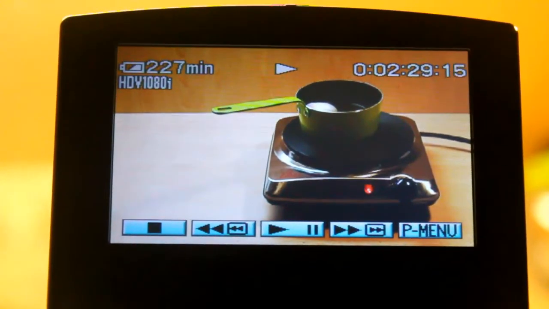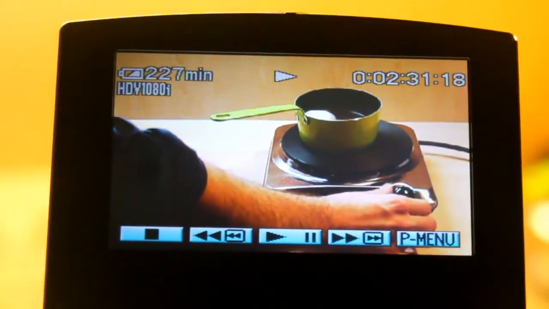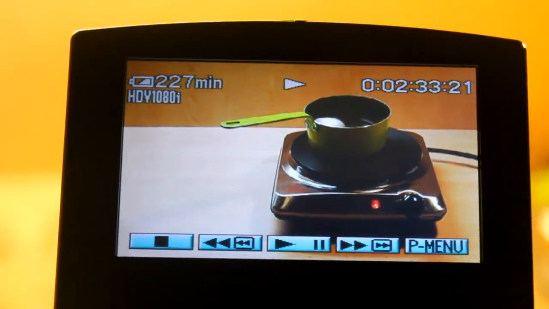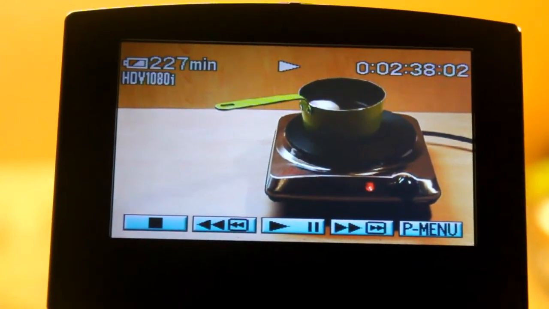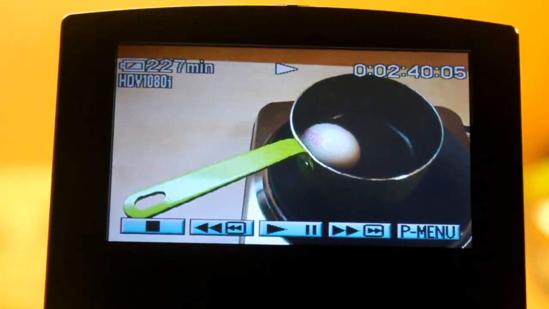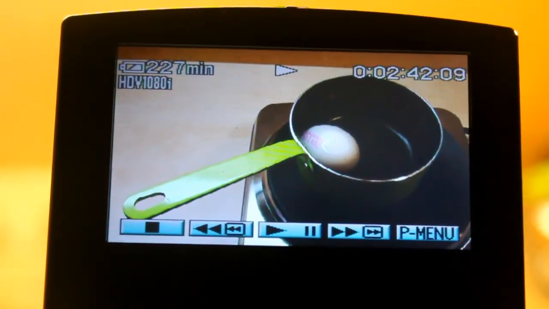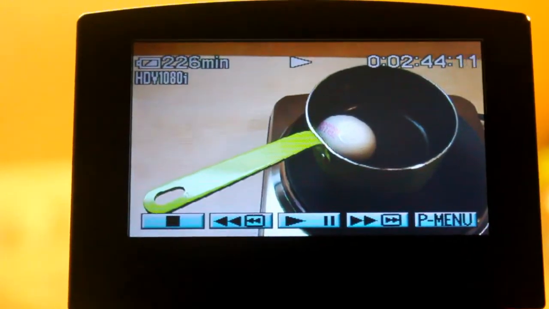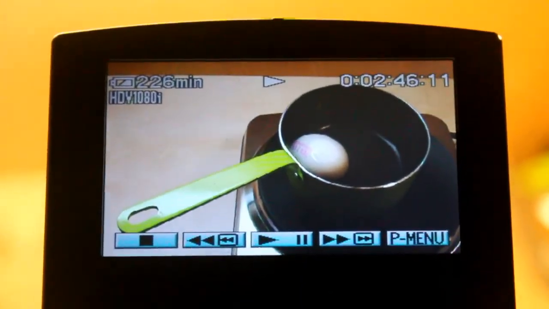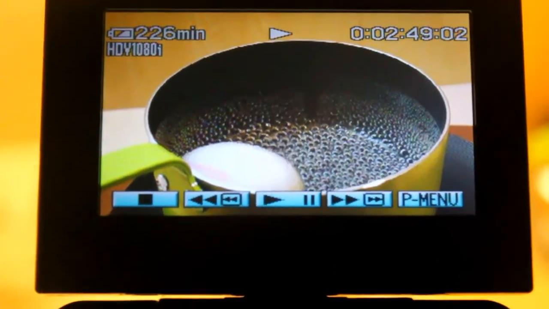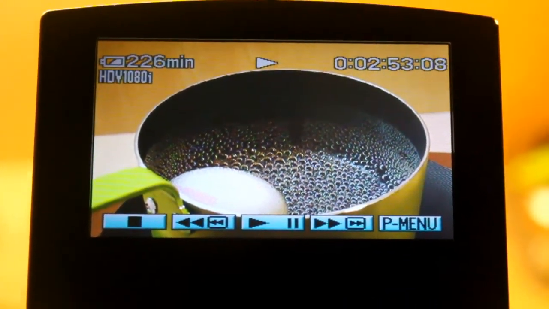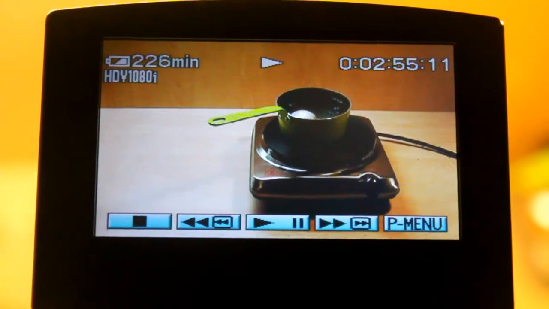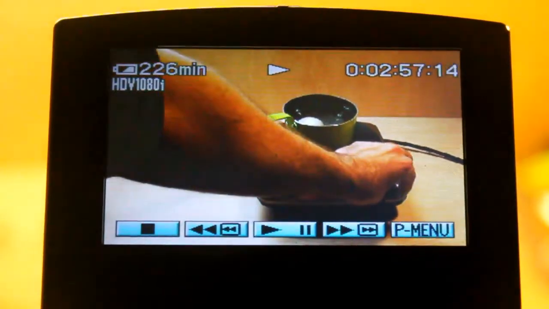You don't need full power, just around 40% is enough. Then it's time to start waiting. Wait for 2 minutes for soft eggs and about 5 for medium ones. If you like it hard, you need to wait for 8 minutes. After the waiting is done, turn off the heater.